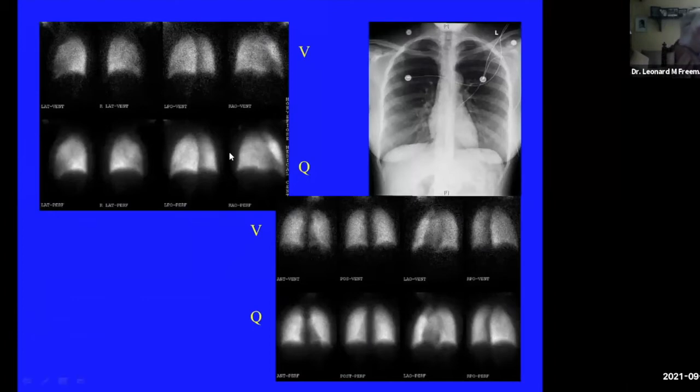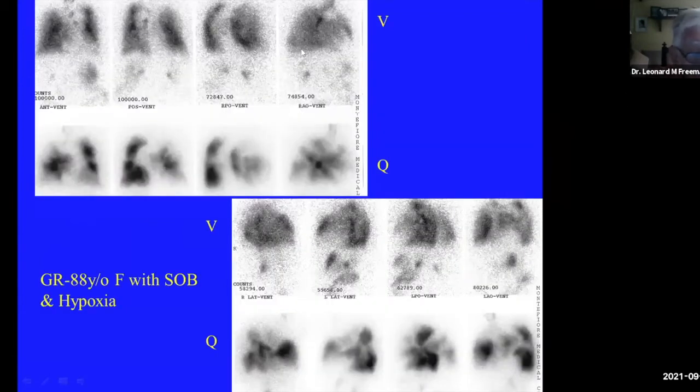Normal perfusion study on the bottom, normal ventilation study on the top, all views, and the normal chest x-ray, of course. Chest x-ray is a key part of every examination as well, and I'll get into that in more detail also. Here you see a perfusion study on the bottom showing multiple defects. Q is perfusion. Okay, and look what's alongside it on top, the ventilation study, which is pretty normal. This stuff down here is in the GI tract because when the patient breathes in the technetium particles, some of it is swallowed. So some of it does get down to the GI tract also.